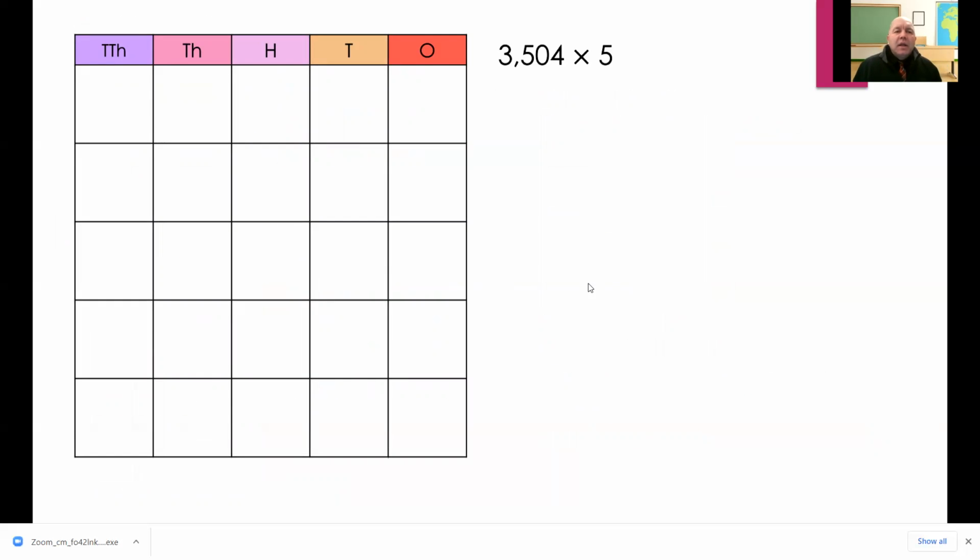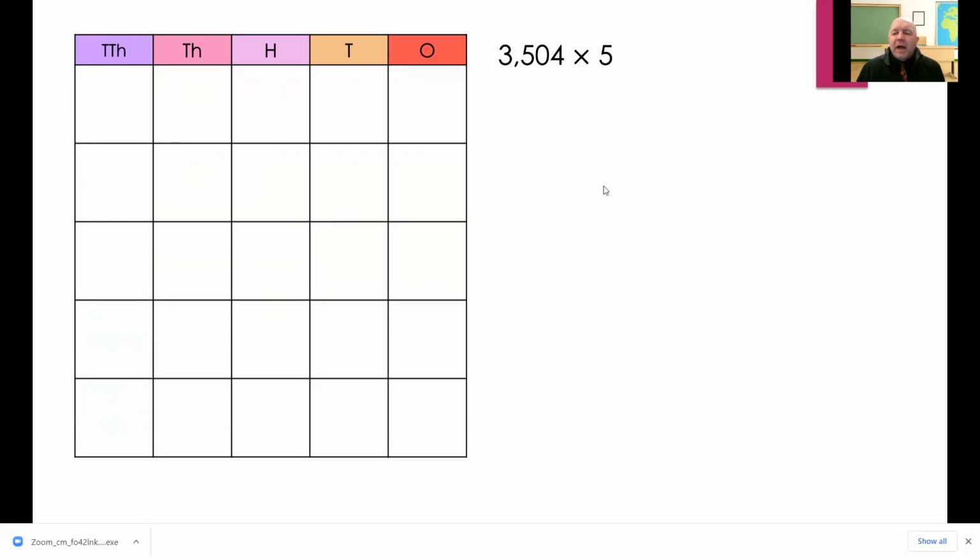Right. Now, we notice our chart, our grid has got a little bit bigger now because we now have a 10,000s column. That means the answer to this question is going to get bigger than just 4 digits. We're going to be sneaking into the 5-digit column. Okay, so big numbers now, but the method is just the same. So please don't worry. Just work it through step by step. So here we go.